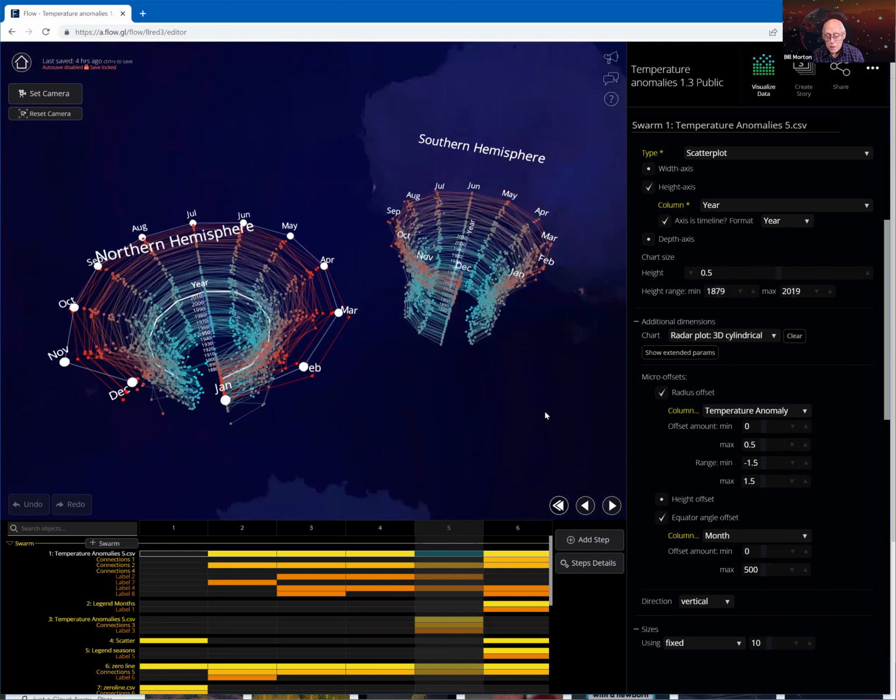global warming is really taking place, and it's in the Northern Hemisphere. It looks to me like it's getting scary because the rapidity at which the curve is deviating from the average seems to be accelerating. So let me go one more step. This might just be a closing step.